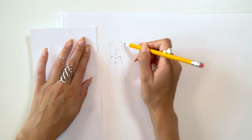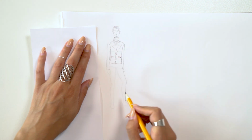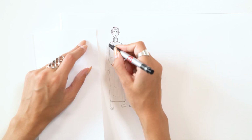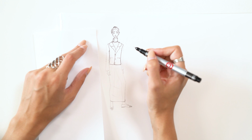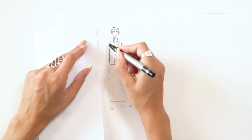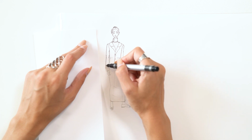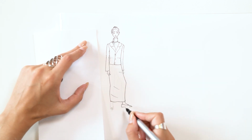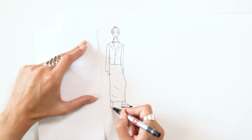Outfit number 3 is more formal. I show the jacket that's adjusted and rather close to the body. Nothing oversized, no padded shoulders that would make you look wider, and you want to add length vertically, not horizontally. I kept the sleeves quite slim to match the fit generally of the jacket, and the jacket should not be longer than your hip line, and that's a very important point if you want to seem taller than you are.